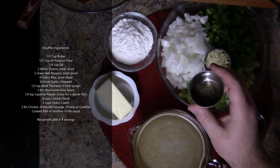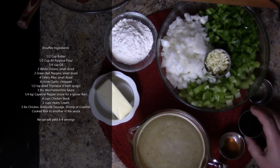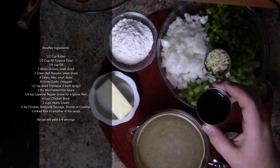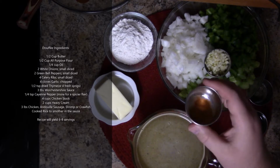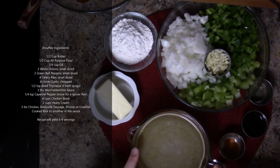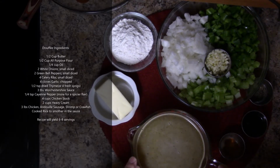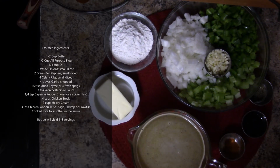half a teaspoon of dried thyme or 4 fresh thyme sprigs, 3 tablespoons of Worcestershire sauce, a quarter teaspoon of cayenne pepper or ground red pepper, 4 cups of chicken stock or vegetable stock, depending if you're making a vegetarian or a protein-based étouffée. Along with this, you're going to need 2 cups of cream, which I left in the fridge for now. That's an added finisher at the end of the dish making.